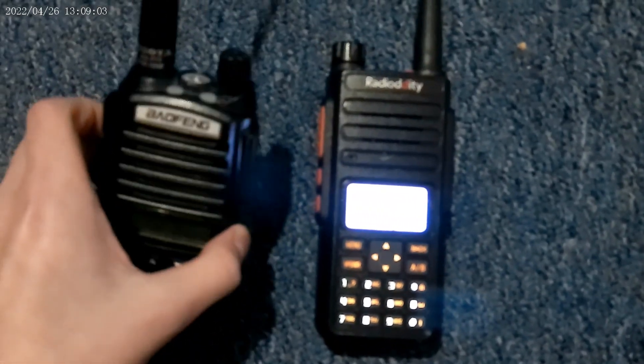This is going to be my transmitting radio. Go into the menu and make sure squelch is as high as it can be. You want transmit power to be high, and then you want VOX turned on to 1. That's all you need. Put in the frequency you want to use — so you want 147, whatever frequency this is going to be transmitting on.